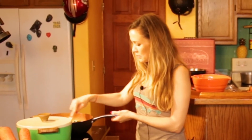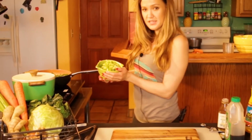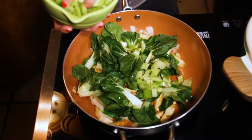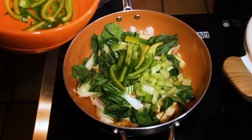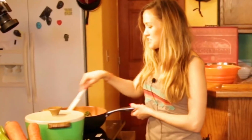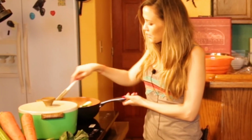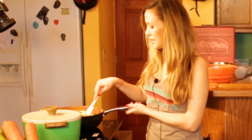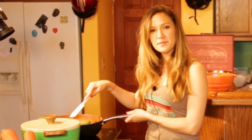The next thing I'm gonna do is add my other vegetables, the celery and bell peppers. And I'm going to add carrots. Now I'm gonna stir everything together. And if it needs a little bit more oil, if you smell it burning, or if it just looks a little dry to you, then add a little bit more sesame oil.